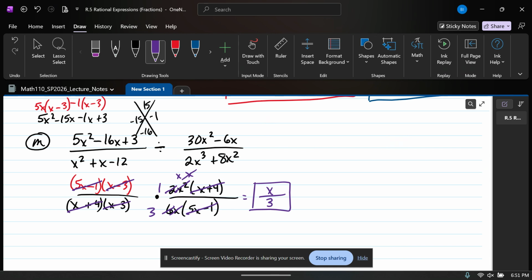All right, so factoring on the 5x squared minus 16x plus 3. Multiply to be 15, add to be negative 16. That's going to be negative 15 and negative 1. So GCF for the first group would be 5x. Second group, pull out a negative 1, leaving my other factors 5x minus 1 and x minus 3. The denominator, multiply to be negative 12, add to be 1. That'd be positive 4 and negative 3. So that's x plus 4 and x minus 3. So I'm just going to step backwards through all this.